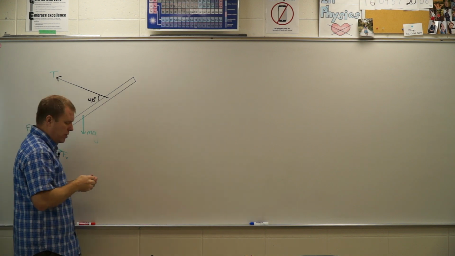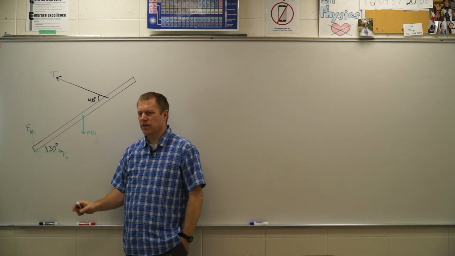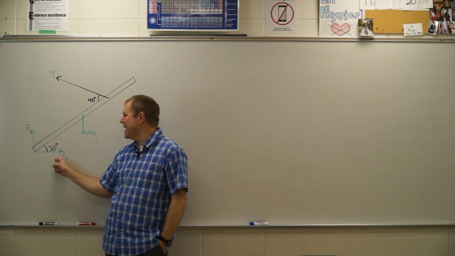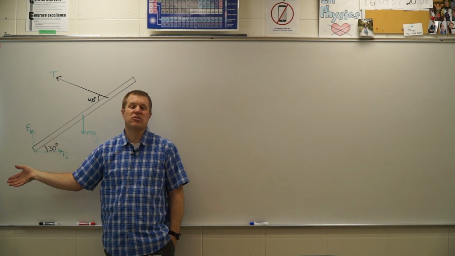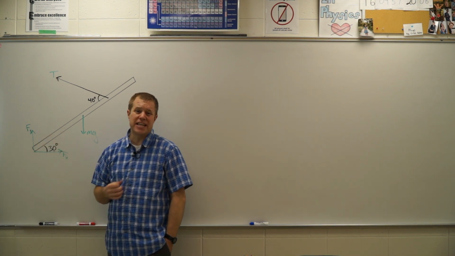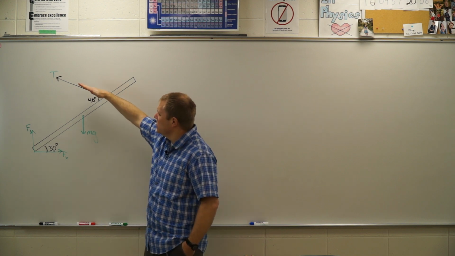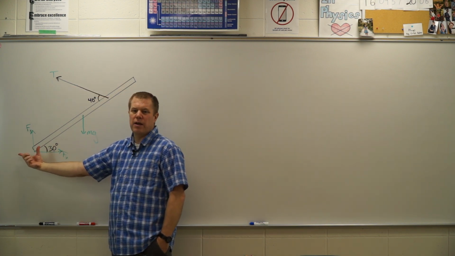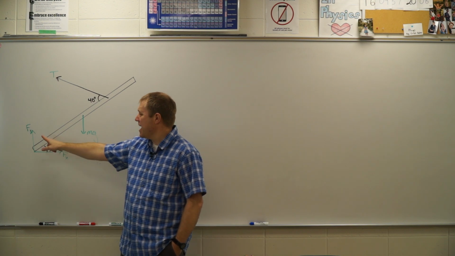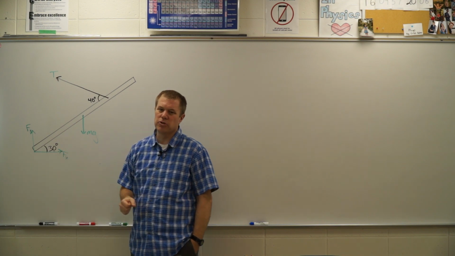Now, if you didn't know which way the wall is going to apply a force in x and in y, and we're just resolving into components here, that's the idea. If you guess wrong, what you're going to find out is, if I get a negative value for Fx, I just picked wrong. Because sometimes the wall actually needs to hold that beam to it, or it'll need to push down. In this case, I can imagine that if I had that beam supported there by this string, and I let go of here, which way would it go? It would fall down, and that tells me that the Fy is up, and it would push against the wall. It's trying to slide into the wall, so I know the wall's pushing out.